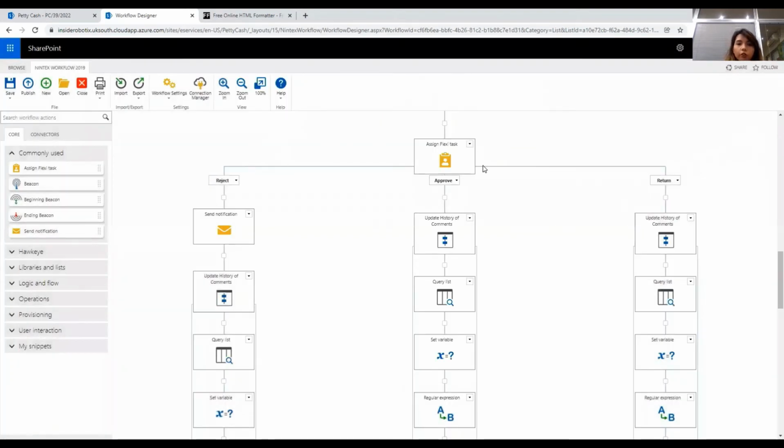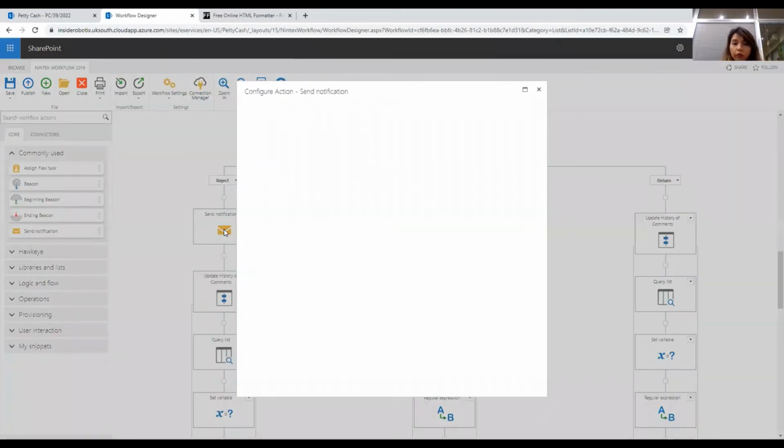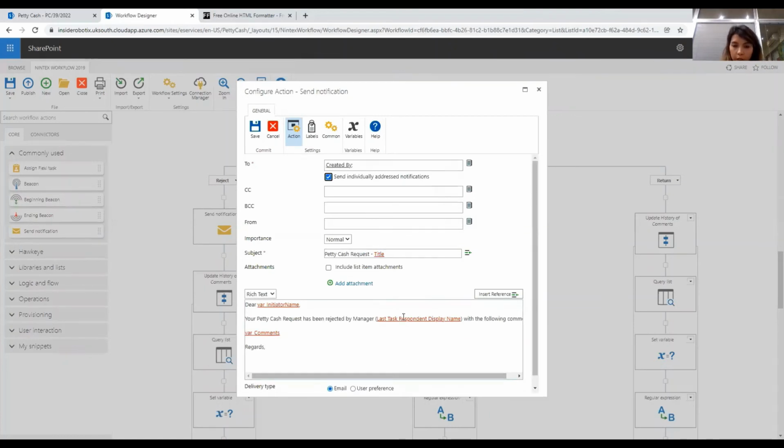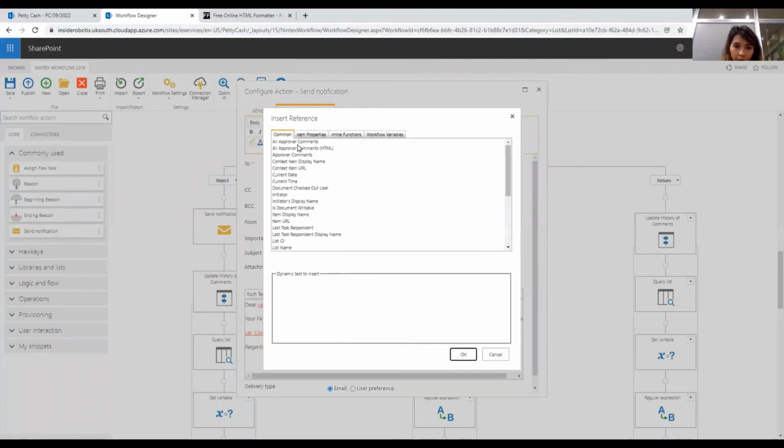Cancel. For each branch now, you should start creating what action to be taken. For example, for the rejection, we should send a notification to the initiator informing him that his request has been rejected by the line manager. Okay, we'll specify the manager name here. You can use the common variables to choose the last task respondent display name.